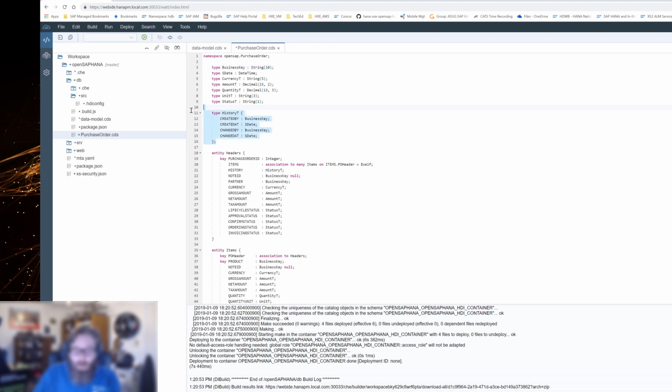Likewise, I can have reusable structures. That's what I've done here. I'm going to have a history block repeated in multiple tables where I'm going to record the created by, created at, changed by, changed at. And I just don't want to repeat that definition in multiple tables. I can do it once and then just pull in the structure, as you'll see here, and then it'd be expanded in place to have multiple columns. And that just makes for better consistency.